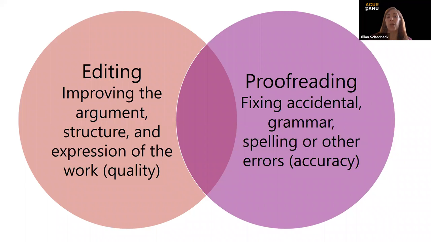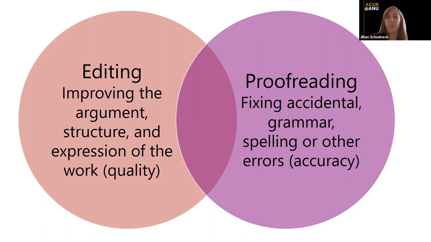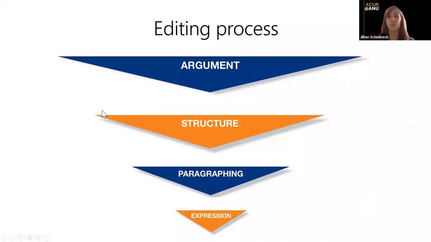Proofreading has some overlap with editing, but proofreading is really something you do at the very end — looking for those little tiny mistakes. If you finish your first draft and go right to proofreading, looking only for little mistakes, you're missing a big chance to improve a lot more of your writing. You want to really ensure you've set out that argument and structure, that your paragraphs are clear and polished, and your expression is strong. Proofreading is the very final stage.